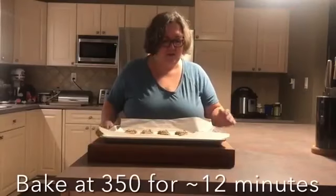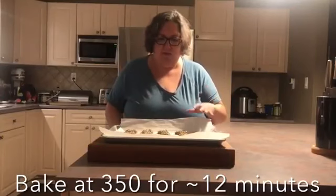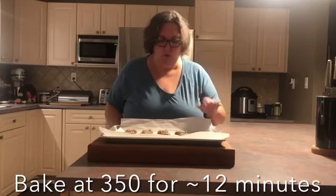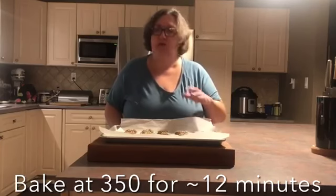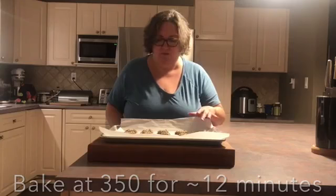So our sunflower cookies have just come out of the oven. They were at 350 for about 12 to 15 minutes. You want them to be kind of nice and golden brown. They're not going to get super brown. You want to let them sit on your cookie sheet for about 5 to 10 minutes before you try to take them off, because they're pretty delicate once they first come out of the oven. After that, let them cool completely and enjoy them.